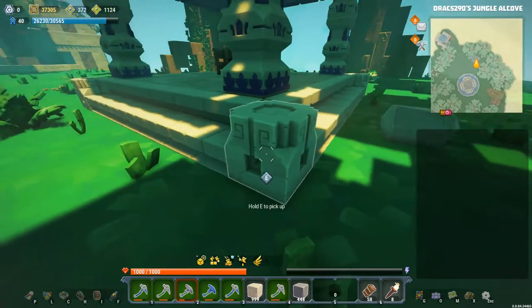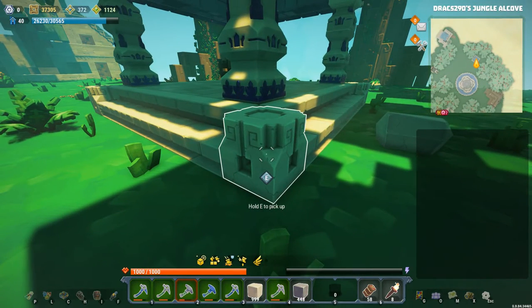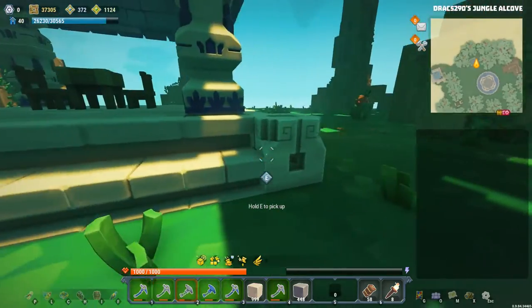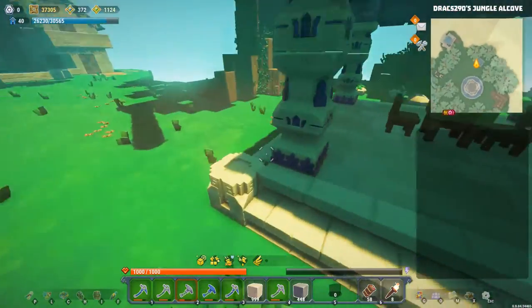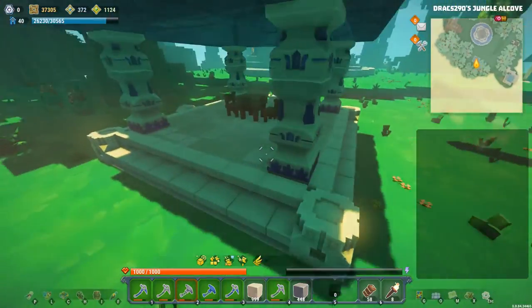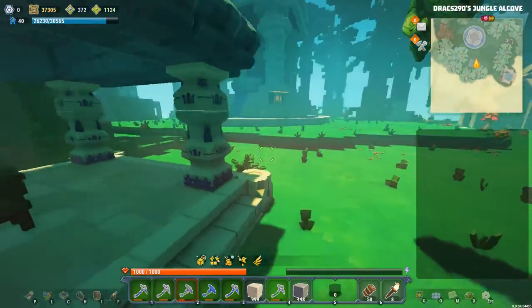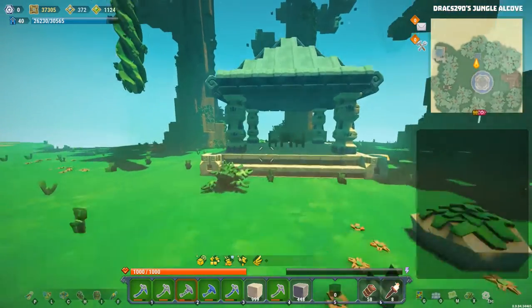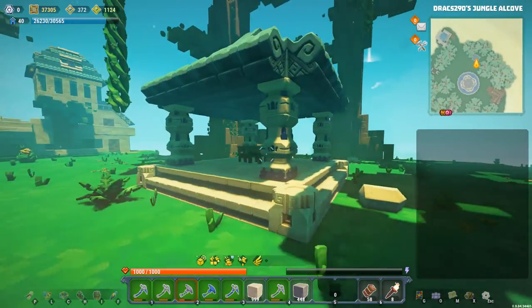I also took out the crates that were in the corners here and replaced them with some stone pillar pieces, because while they worked well for the color scheme that this was originally set up to be, they didn't really work all that well for my color scheme. So I figured we'd leave those out and try something different. And you know what? I love this thing.